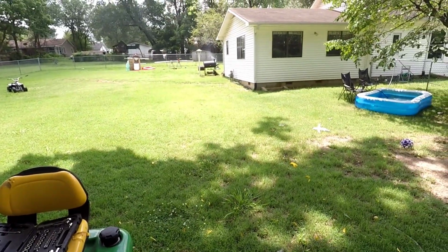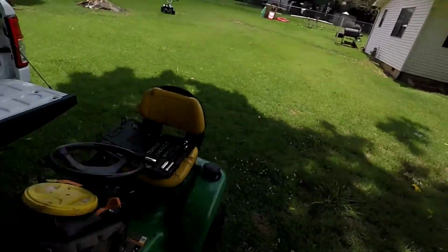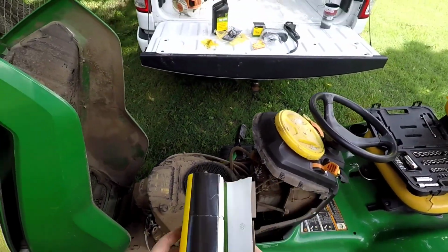Y'all see my smoker going over there? Let me turn this up a little bit. Got some nice blue smoke coming out of there. I've got a pork shoulder on.